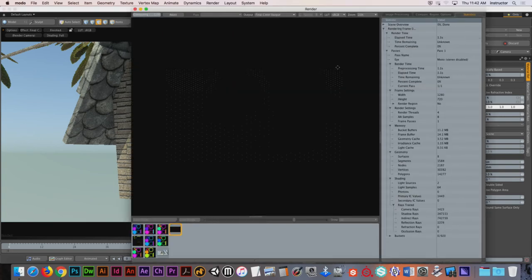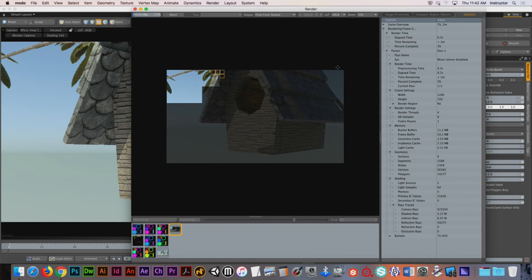Let's render it real fast, and then we'll turn it off, and we'll compare and contrast the results of having this simple bump effect inside of your object. It doesn't take too long to render this stuff, which is kind of nice.